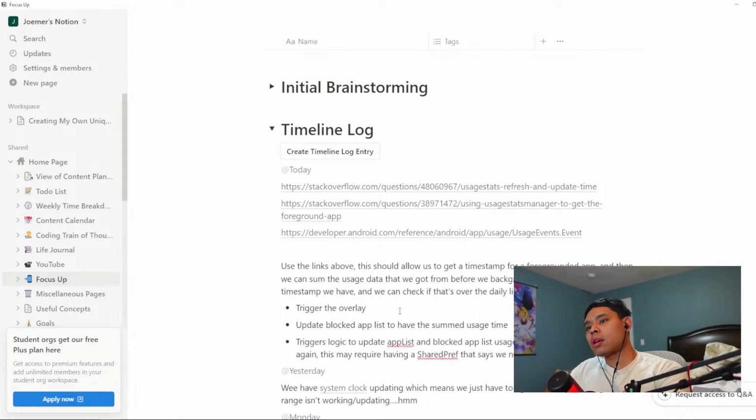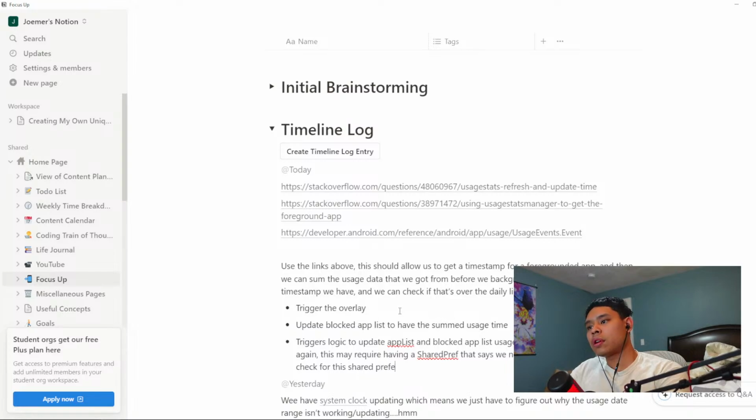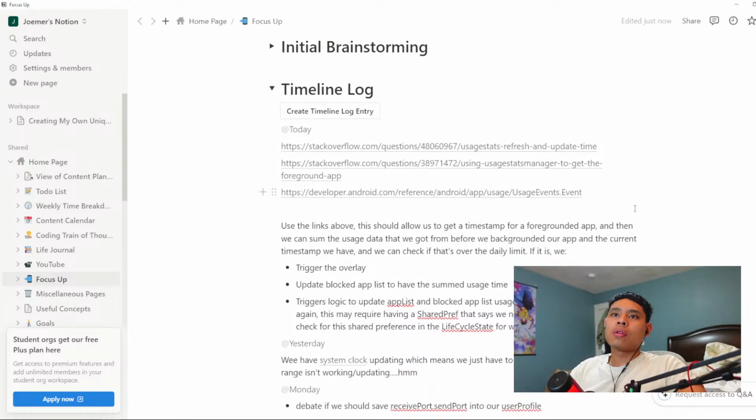We can check for this shared preference in the life cycle state for when the app is active. Something like this. Okay, cool.